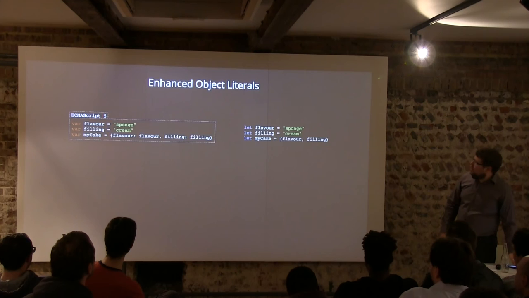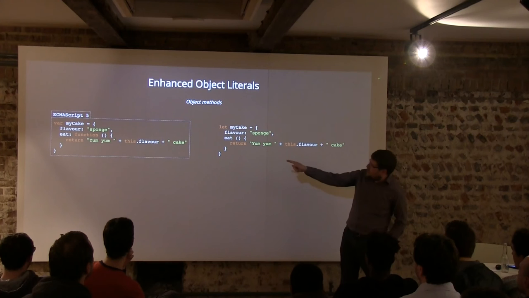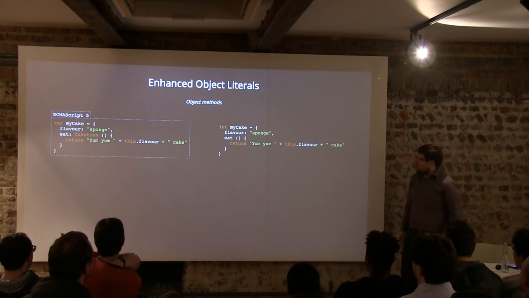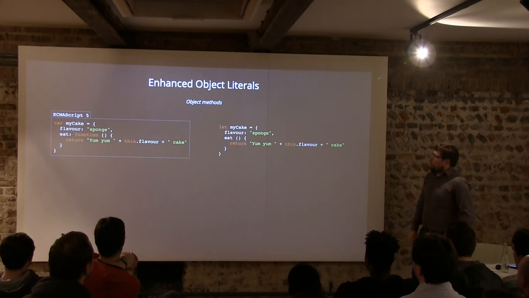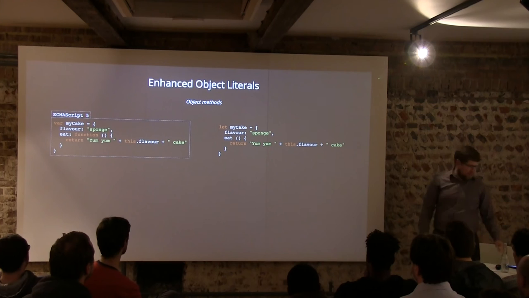So there's also a shorter way of writing methods on objects, which is similar to the syntax we saw with classes. So rather than take a property over there and assign a function, we can write this syntax, which is like the name, brackets, we can stick arguments in there, and then the curlies, and then the body of your function. And all that's giving you is you just don't have to write the word function anymore. It's not a big win. It's nice when you're writing objects with lots and lots of functions in them. Sometimes you find yourself doing that.